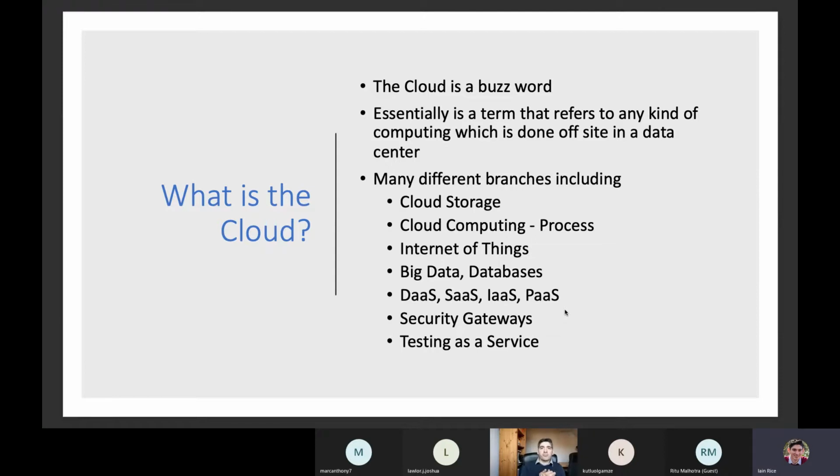Now, there are very many different branches to cloud systems, and people specialize in even subtopics of each of these as well. But these are the general topics. So, cloud storage, so make sure that your data is secure online, off of your computer. It's absolutely something that you should all be looking to do with everything that you've got on your computer, pictures or personal documents or any work things. You should always be doing regular backups to the cloud, ideally.